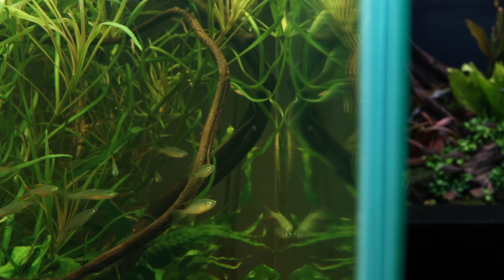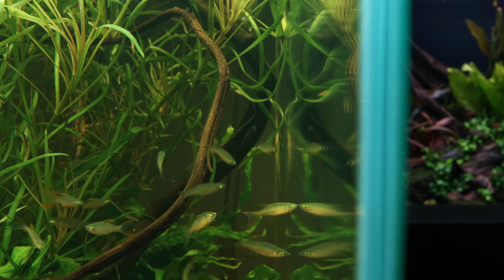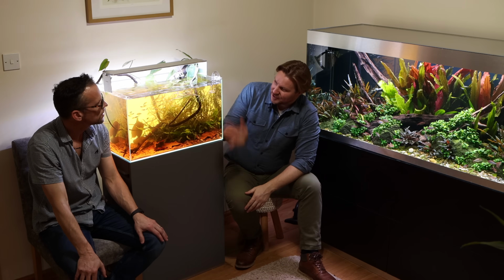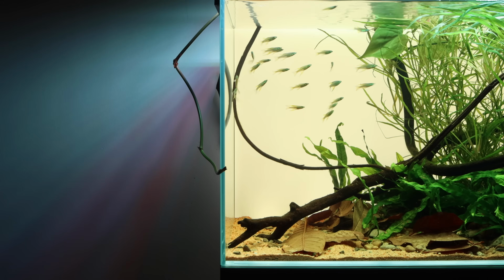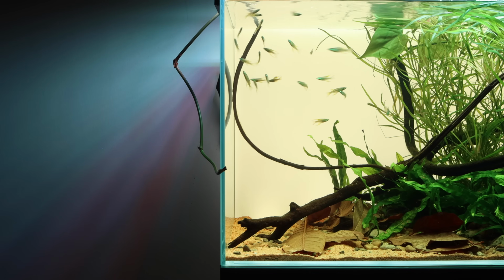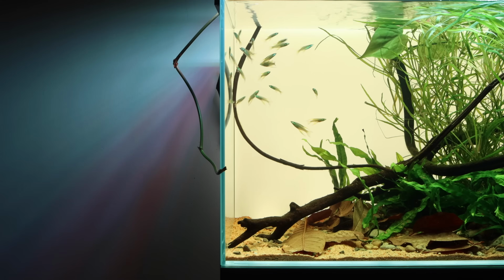That's the way to do it, and you could do that in a central arena, or you could do it like we've had, where we've got this kind of stage off to the left, and as you can see, they're cruising around in the open water. They've got cover if they need it, and I think they look great. I do. I'm really impressed. I'm really happy that they're swimming around happily already.